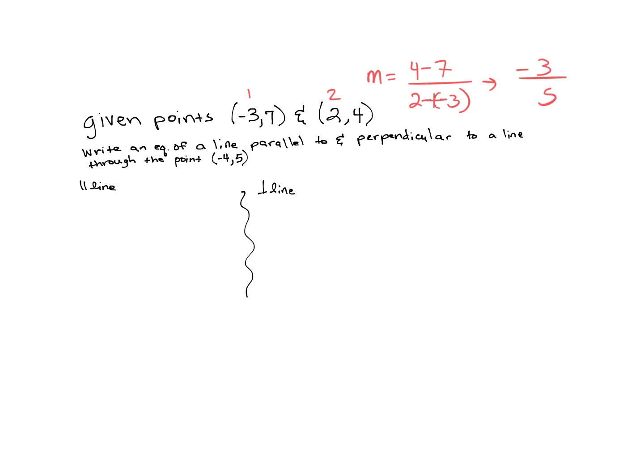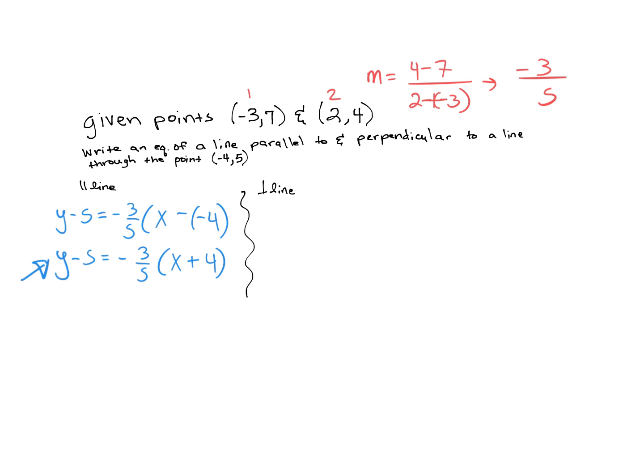That is our slope. For a parallel line, it's going to be y minus 5 is equal to negative 3 over 5 times (x minus negative 4). So it's going to simplify to y minus 5 equals negative 3 over 5 times (x plus 4). I'm going to rearrange it into slope-intercept form, just so you guys also get the y-intercept. Based on this question, this answer is more than correct.